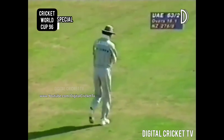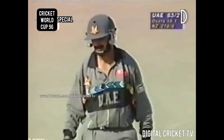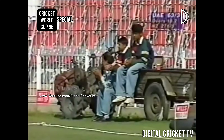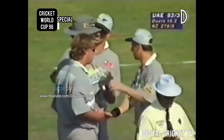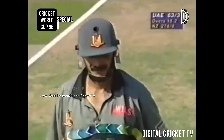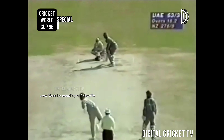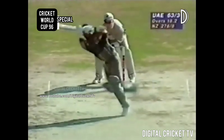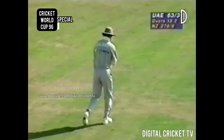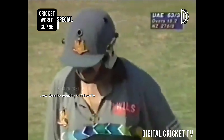Lofted and caught by Chris Cairns — not quite getting to the pitch of the ball. All happened in slow motion really, Mira just not getting to the pitch of the ball there. A straightforward catch there to Chris Cairns at mid off. So Shane Thompson picks up his second wicket for the tournament, with one in this particular match. An easy catch for Chris Cairns, and the UAE have lost their third wicket with 63 on the board.